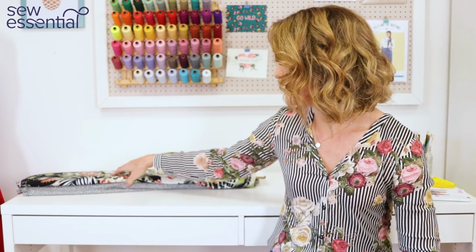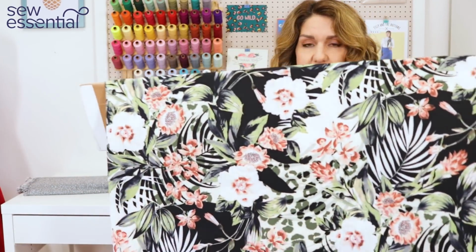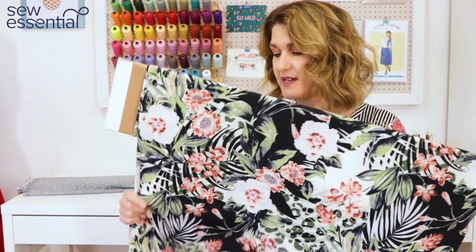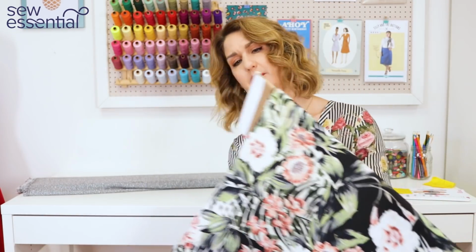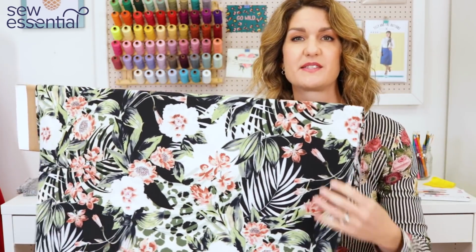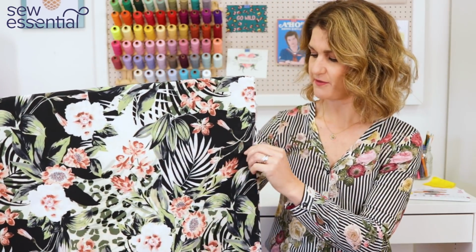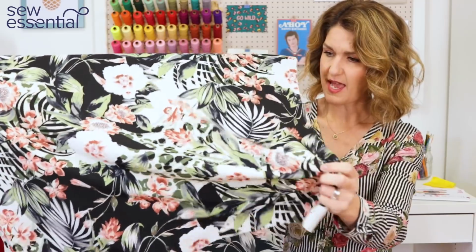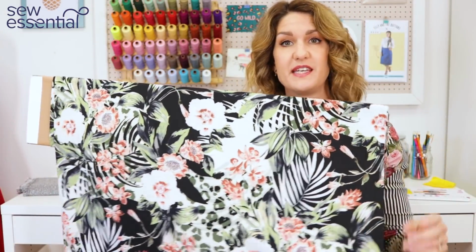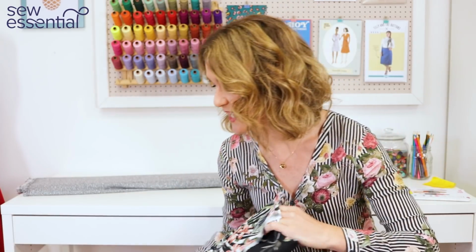The other thing I thought would work really well for the jumpsuit version is this beautiful John Caldor Hermione fabric. So is it a Hermione? Yeah, it's a Hermione. We have got more of this downstairs as well. I've brought up some of the bolts that haven't got much left because it's just easier for me to carry up the stairs. But this has got beautiful drape and movement. And I've made a jumpsuit in Hermione before and loved it. So yeah, I think that print would work brilliantly for summer as well.